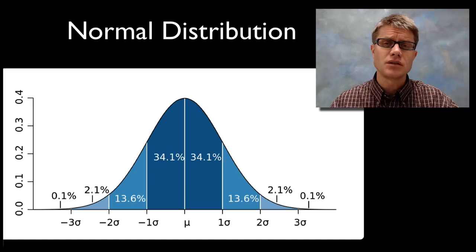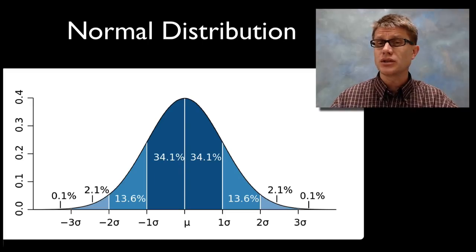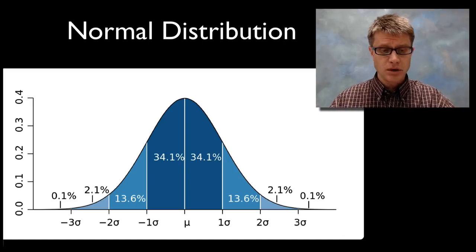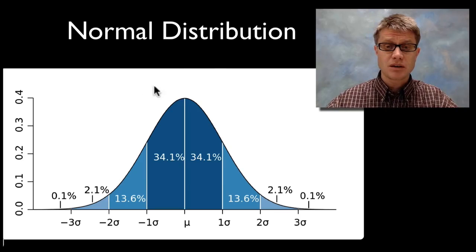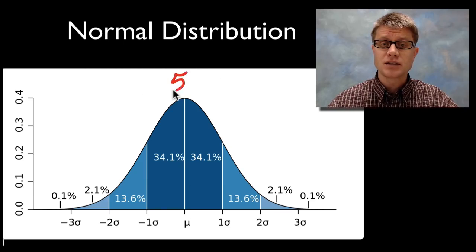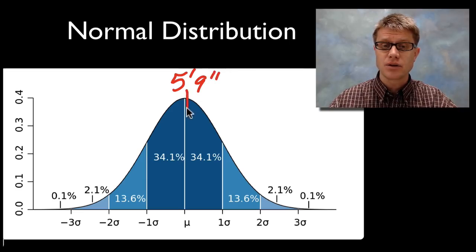Well, to understand standard deviation, you have to understand the normal distribution. And so what does that mean? Well, it's a bell-shaped curve. You might think of it like that. And so in the United States, most men are about 5'9". In other words, that's the average right here. That's the mean, or in statistics, that's the X bar.